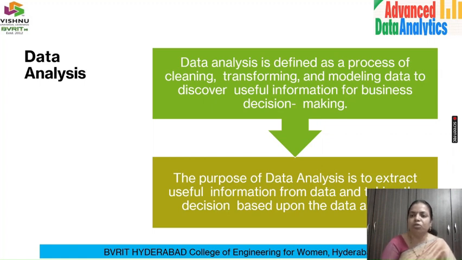So the next part is the modeling of the data. Here, by applying different models of data analysis, we can extract the information, understand the information, and find out many other useful pieces of information. The main purpose of data analysis is especially to find hidden information and useful information from the data, and based on this useful and hidden information, decisions can be taken by the different types of higher management.